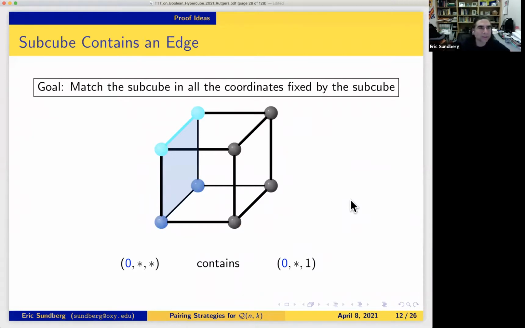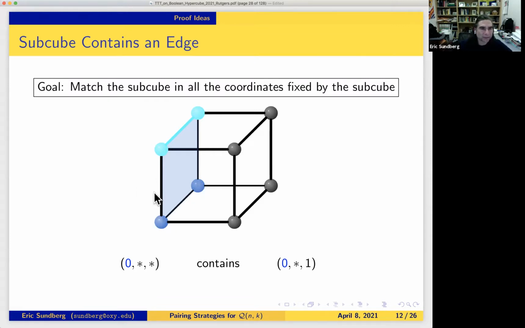In order to look at the proof, I want to focus again on this vector notation for our subcubes and our edges over here. We're going to want to know when one of the second player's edges from his pairing strategy is inside of a subcube, so I want to be able to spot that in the vector notation. If we have a picture, it's really easy to see if a subcube contains an edge. But once I get beyond dimension 3, I don't want to look at the pictures anymore. I can't even imagine them very well myself.